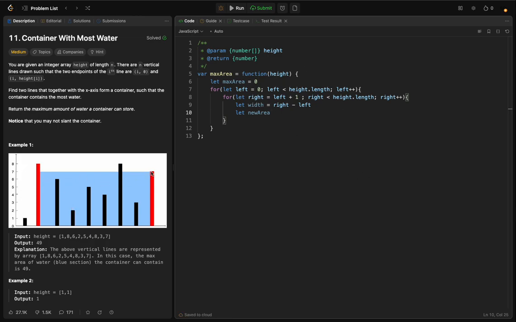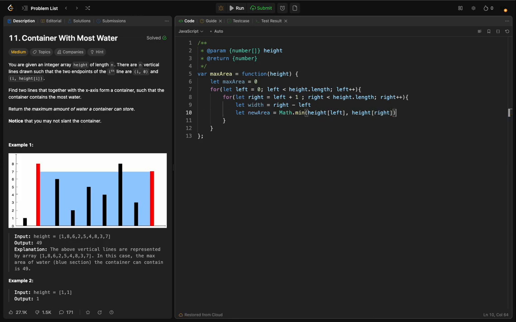So for the new area, just look at the two heights. We try to get the smallest height. Let's see, we have this one and we have this one also. We only calculate from the smallest height, because if we calculate from the biggest height, the water will overflow anyway. So we first find the smallest height, using Math.min of height[left] and height[right].